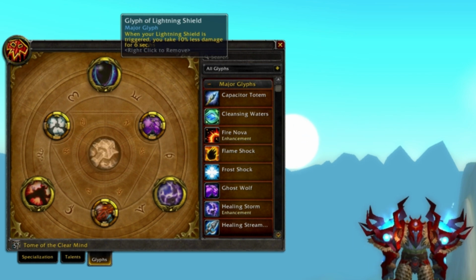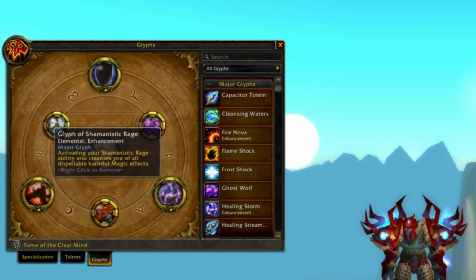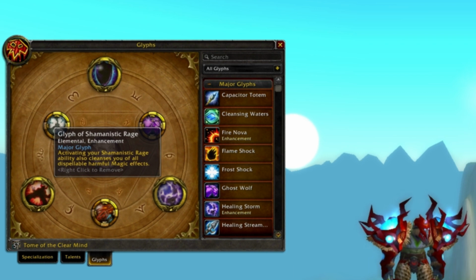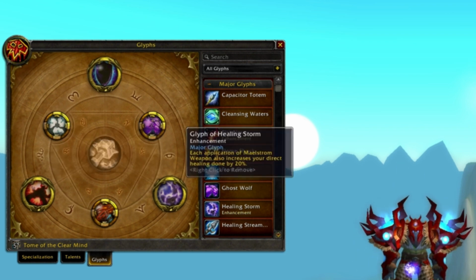Absolutely the same can be said for your glyph choices. There are many interesting glyphs. What you decide to use is completely up to you. In terms of my glyphs, I used to use Glyph of Lightning Shield. However, now it only grants you 10% damage reduction for 6 seconds after using it. So I'm probably going to switch that out.